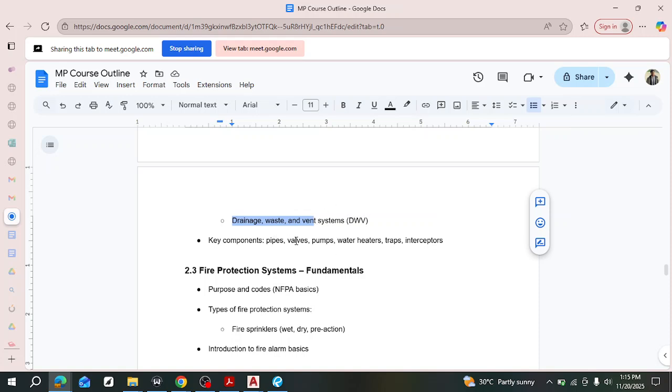So then there's this thing called traps. It's usually in your sinks, and then your WCs also. There's this part of the WC where, after you flush it, it does not allow air from the sewer to escape back into the WC. There's this kind of U shape or S shape that traps water. That is basically what the trap is.